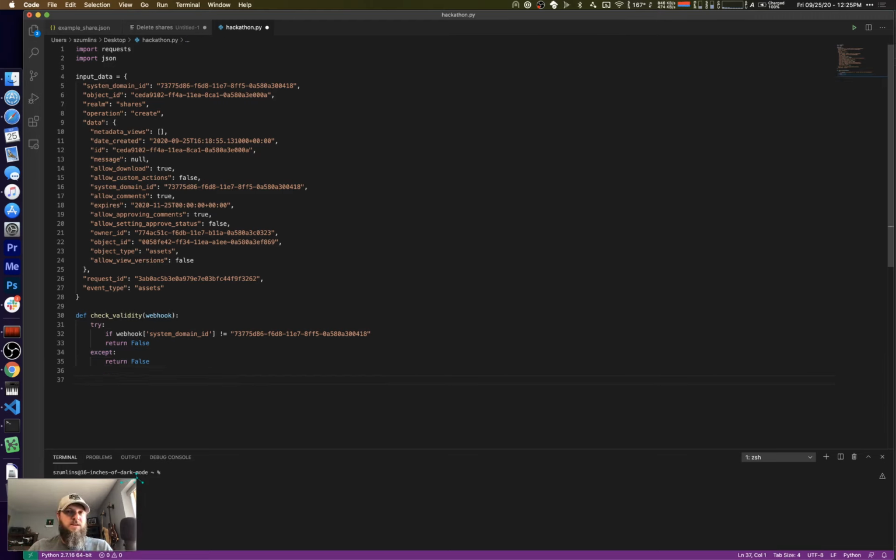My next one is going to be to check the status of that metadata. So I'm going to say def check metadata, and again, I'm just going to pass it the webhook that I got in. In this case, I'm going to take that webhook in and get the metadata on our asset at that point, right? So I'm going to make a call to the Iconik API. I'm going to do r equals requests.get, and let's dive into this a little bit first, actually.